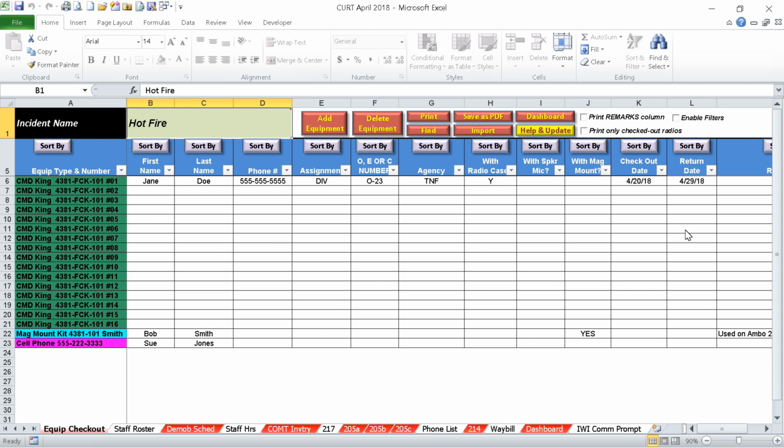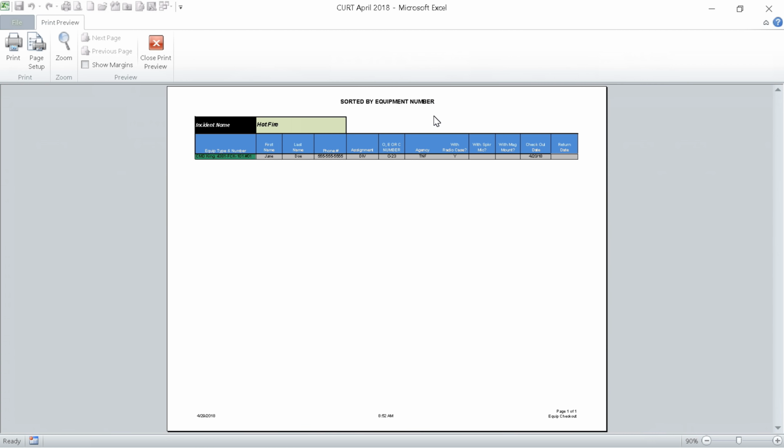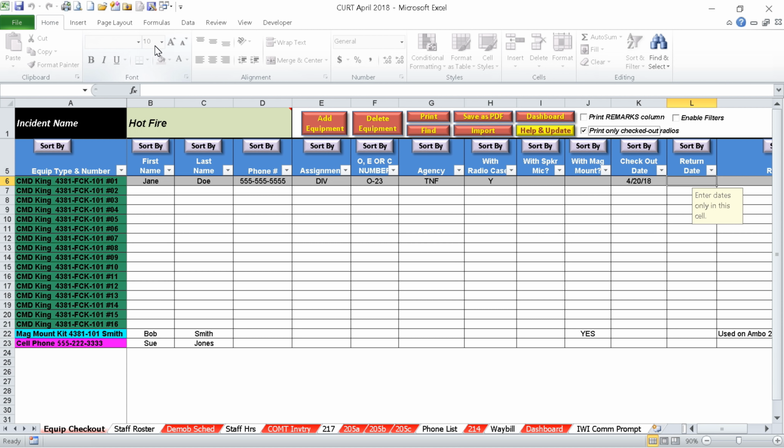Here's another useful feature here as well for consolidating the printing reports. So earlier, Jane had returned that radio. I'm going to remove that date, and so now it appears that radio is still checked out. And click this tab that says Print Only Checked Out Radios. Now what this is going to do is that when you check that tab and you hit print, now it's only going to print just the radios that are checked out. It keeps all the blanks, all the availables off the page. Select this option, and it really reduces the amount of paperwork you have to shuffle through as folks are returning equipment back.